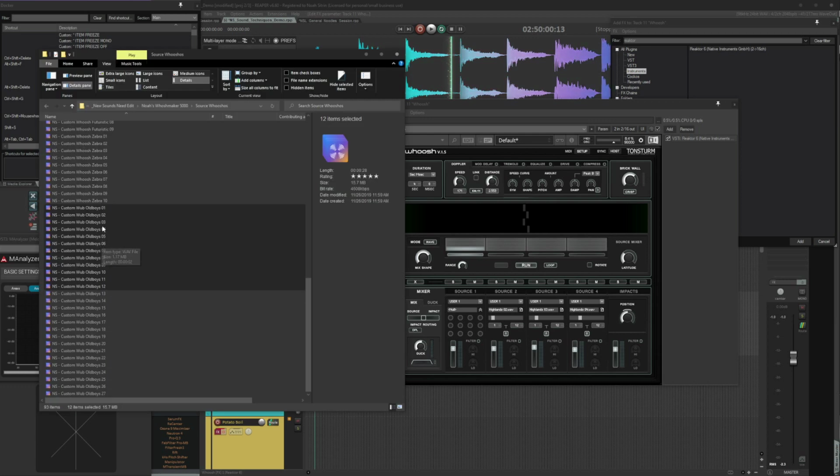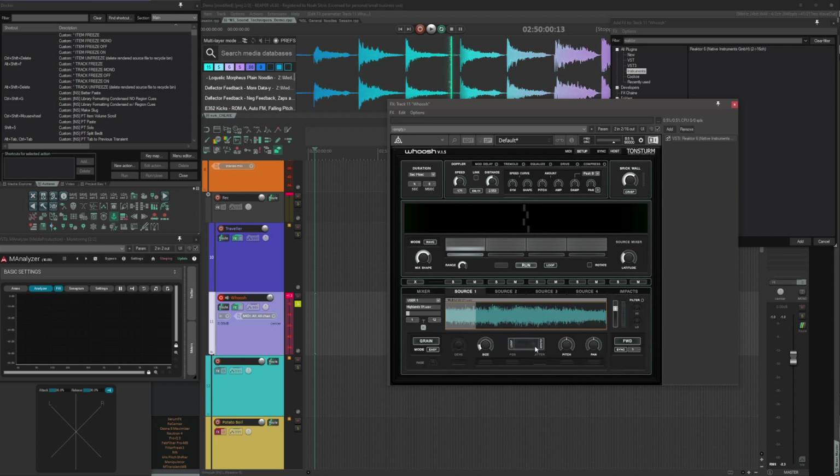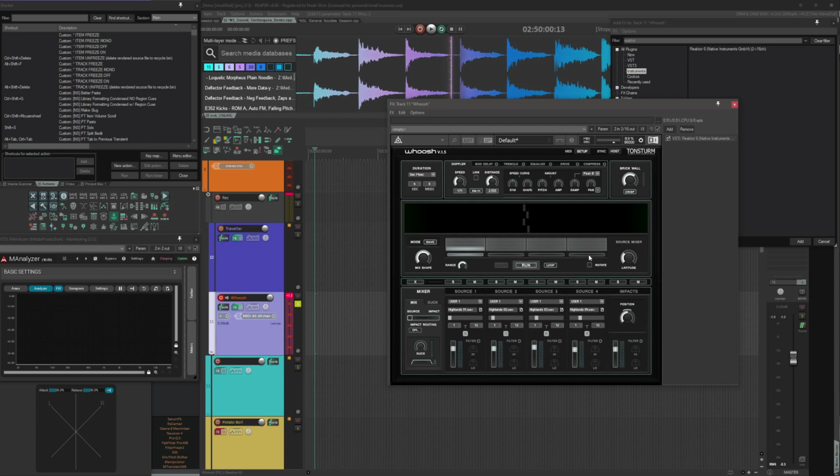Whoops, where'd my window go? Load up 12 of these here into our user bank 1. You can use all 4 user banks if you'd like to, but for now I'm just gonna use the first one, set them all to run from the same sample bank. I'm also going to turn it all to source instead of impact because we're making our own impacts here, not using the built-in impactor. And then I'm also setting grain mode to easy. I'm shifting it more towards the cloud mode because it gives it a little granular, less clear, loopy sound. And by default, it's going to sound something like this.